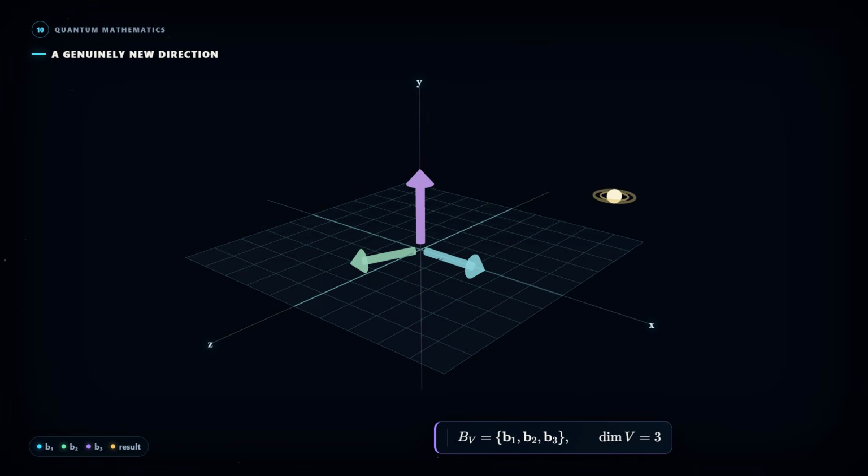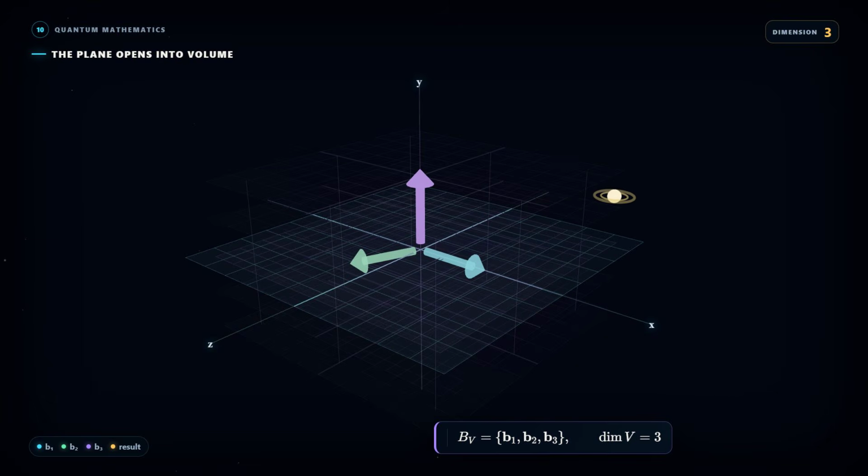The repair target is still outside that 2-dimensional subspace. The drone needs a command that cannot be built from B1 and B2. A violet pulse, B3, rises out of the plane. The instant it does, the reachable fabric opens from a sheet into a volume. Now, B1, B2, and B3 are independent, and together they span the full 3-dimensional command space. They form a basis for V, and the dimension of V is 3. At last, the target has a valid command recipe.